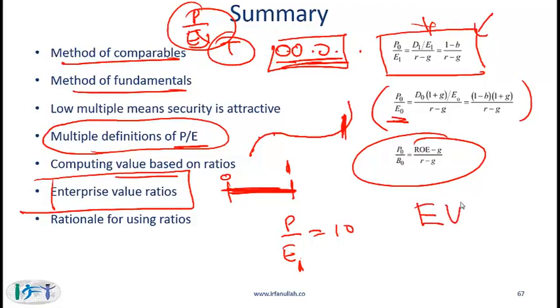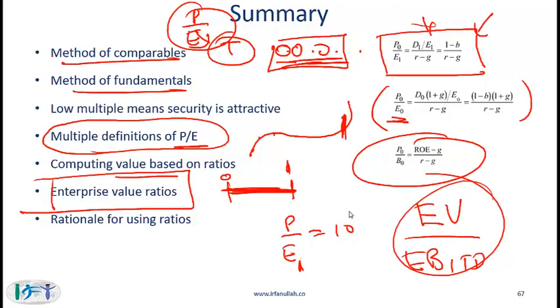Then we went on to talk about enterprise value multiples or ratios. The most popular one is EV over EBITDA. And as with price multiples, the lower the better, all else equal. For every multiple, we had a slide which talked about the rationale for that particular multiple and then also the drawbacks. And the most common rationale that we talked about, and one associated with price to book, price to earnings, was that there is some evidence that stocks with low ratios tend to perform well. So that was the major item.